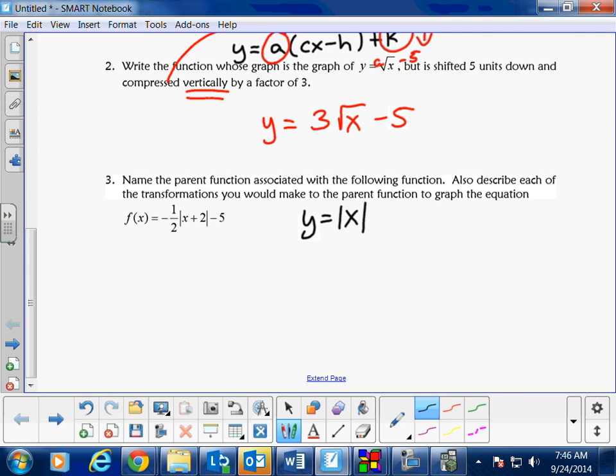And if you are completely lost on what to do, you could also graph this one to see everything that happens. Now I can tell you automatically a couple of things are going to happen because the A is negative. It means it's going to be reflected on the x-axis. That's one thing that's going to occur. Since your A is a fraction, which means it's less than 1 but greater than 0, it means that it's going to be stretched vertically.